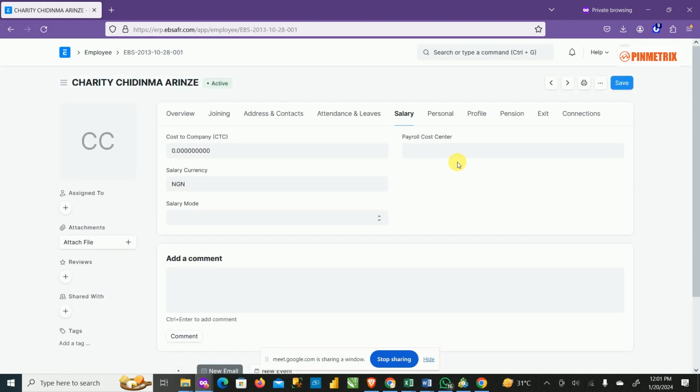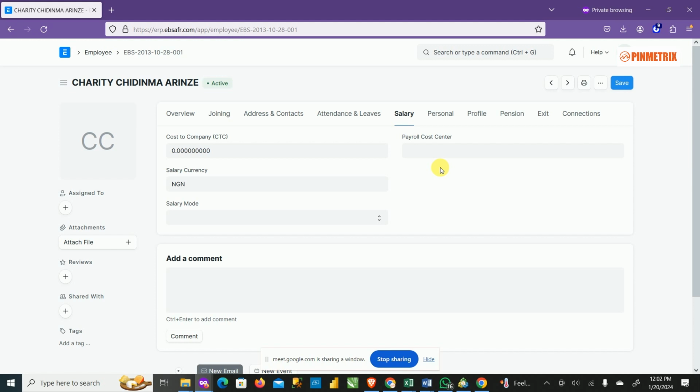So for cost center, yes, cost center might be important because when you are posting your invoice, you people always select a cost center, right? The same thing too, because all those costs need to report into a cost center that has been defined. So when you generate a payslip, it is supposed to also report into the financials.